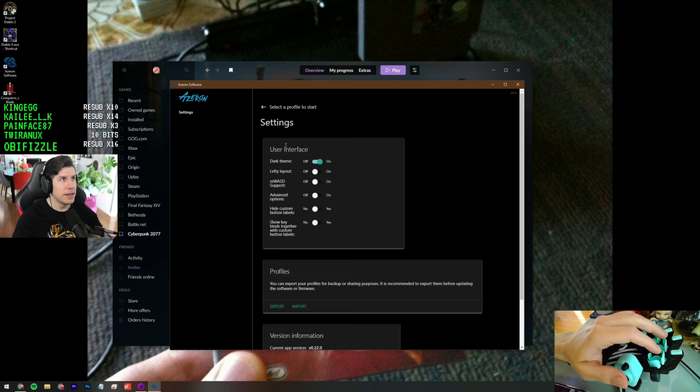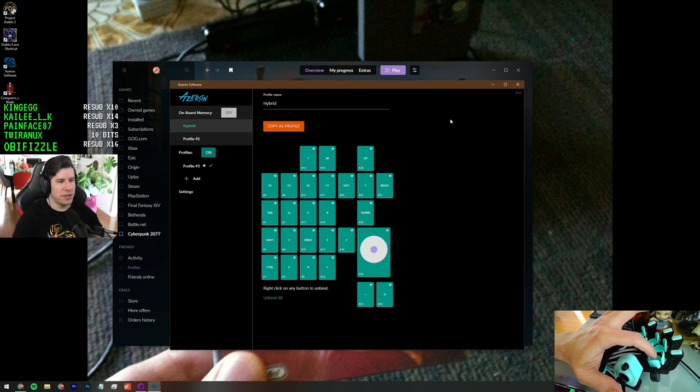So, yeah, there's a lot of buttons here. Each one is one of the paddles. You can see them kind of light up there. I've roughly bound it mostly to the cluster of keys that's around where my hands usually rest.